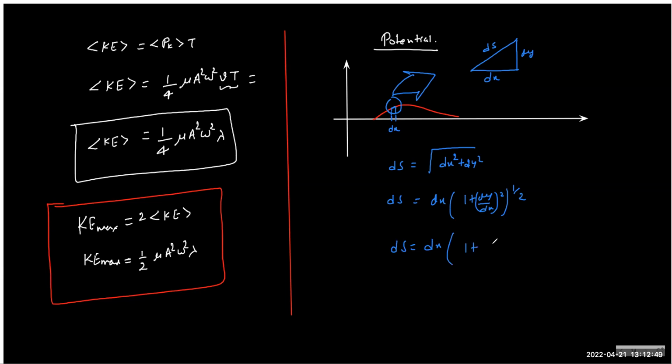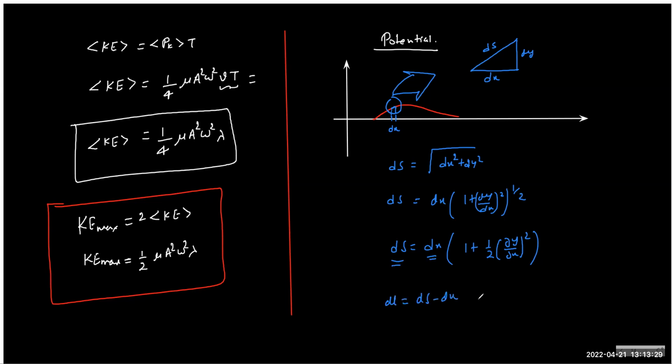We can write it as 1 plus 1 by 2 (del y by del x) whole square. Eventually we have to convert dy by dx into a partial derivative because y is a multi-variable function. Although we derive it like this, it can change into a partial derivative without any loss of generality, so it will not create any harm to the mathematics. Now this is the new length, and this is the old length.